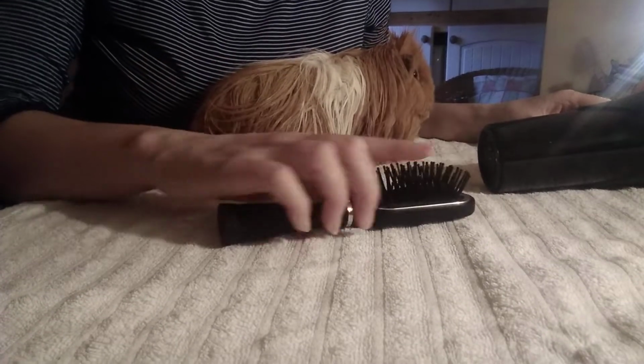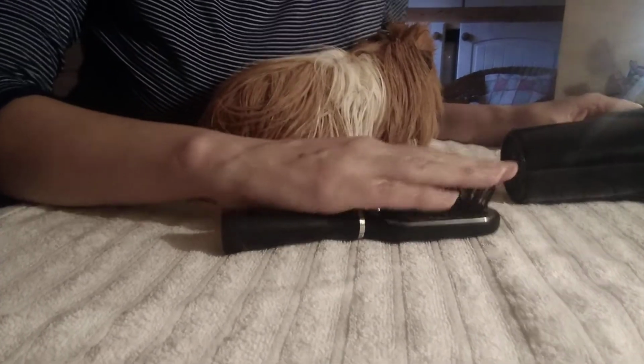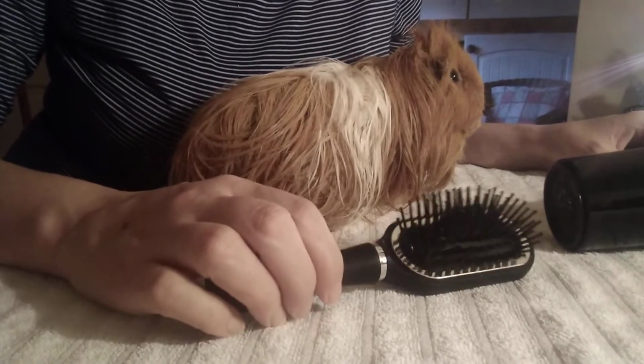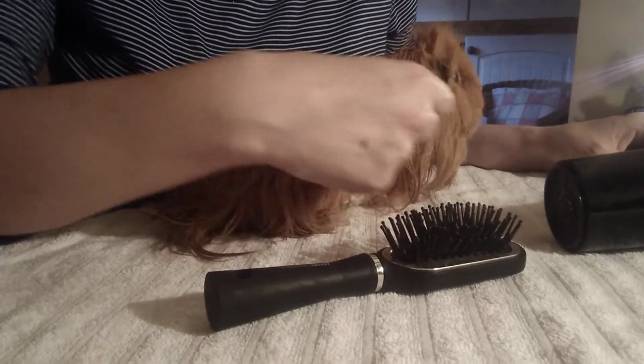And I'm just going to use a wide pronged brush that's got nice soft ends on it, but I'm not going to press too hard. But I thought it was a little bit better than using a toothbrush because he's got quite long hair.